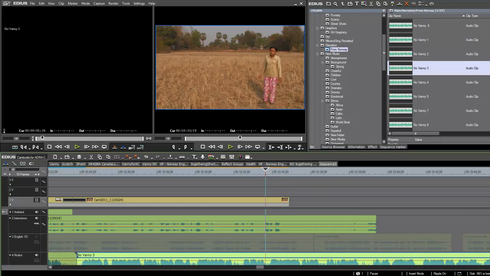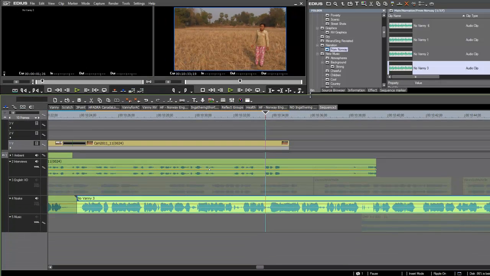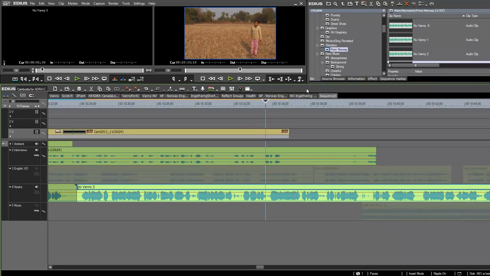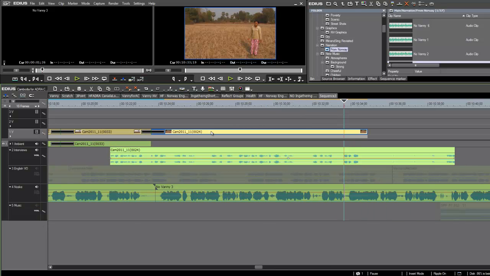So let's go up, maybe just to give ourselves a little bit more room here to look at our tracks. Let's drag this up. We're already pretty happy with the visuals the way they are, so it's not as critical when we're doing language translations, and we can open up our timeline like this. Okay, so here is the shot here that we want to try and expand out. We see that she starts talking about the green fields in the script.